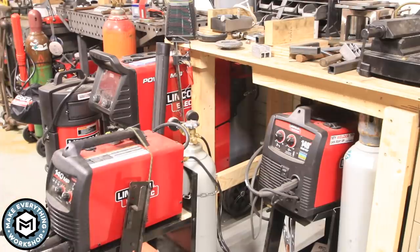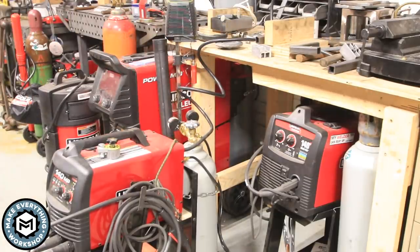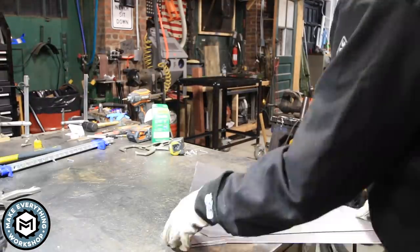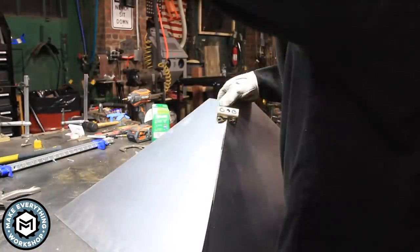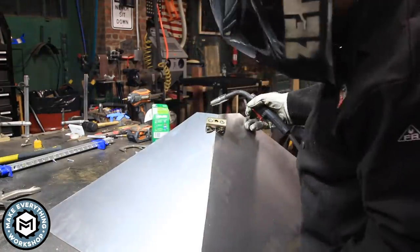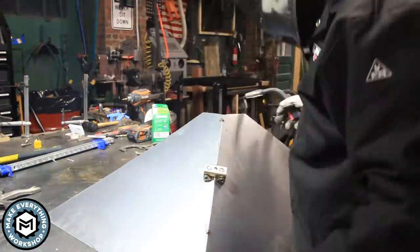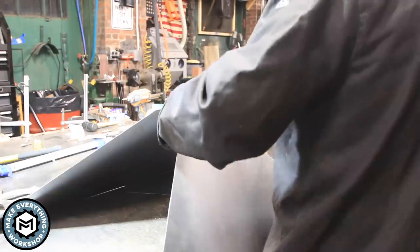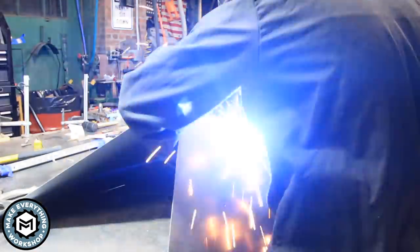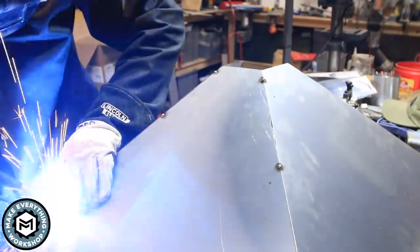Moving over to the welder, I've got my Lincoln MP140 — a smaller 110-volt welder that's good for thin sheet metal. I used the chart inside the door to set it to 20 gauge, and I was actually really pleasantly surprised; I'm used to burning through thin sheet metal with larger machines. I'm using flexible strong-hand magnets from Amazon to hold pieces in place and doing little tack welds as I go, assembling one piece at a time, making sure the collector base is squared up and flexing it tight to minimize air gaps.